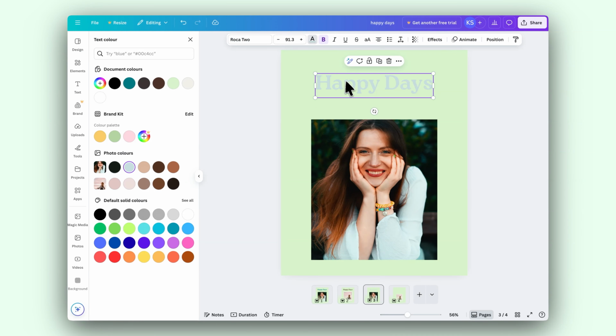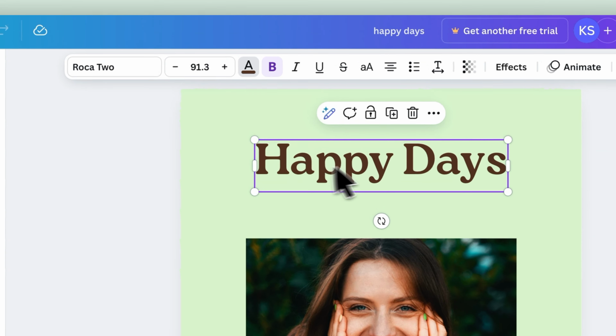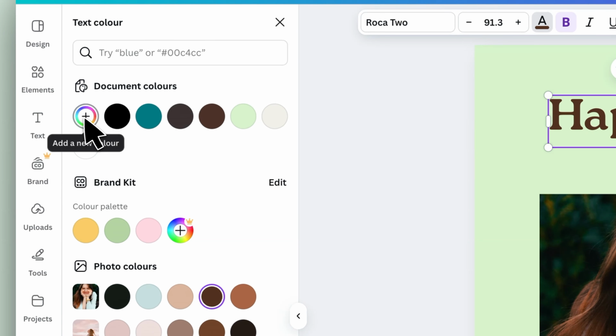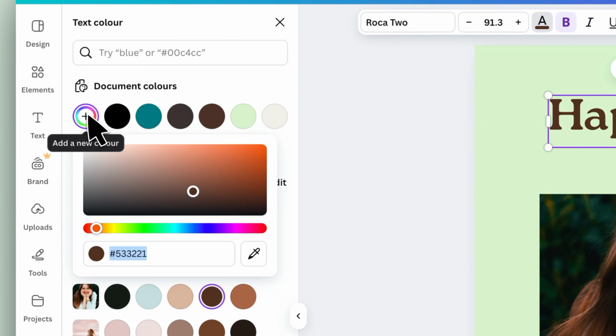Obviously, we can't use a light color on a light background because it's too hard to read. You want a contrast there. I'd prefer to get something from over here, this bluey green, a dark bluey green. And we can do that so the text is still selected. I'm going to come over here and click on Add a New Color. And in the bottom right-hand corner, we have an eyedropper. I'll click on there.